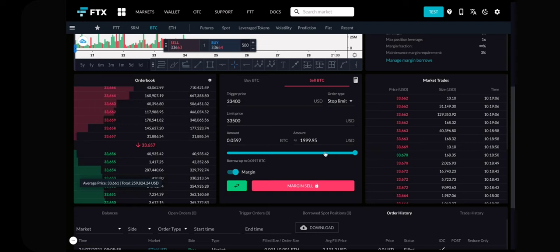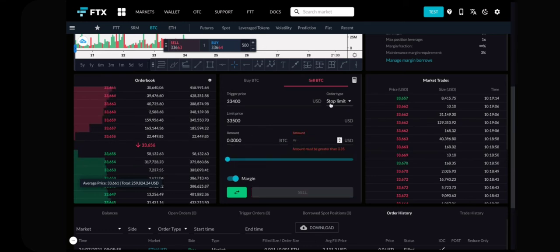So it's quite a complex order type. It's not something that you need to be concerned with, but I want to go through them all because they're here, just so you're aware if you do ever want to use it. But it's probably not something that you need to be using. It's quite an advanced order type. But you can see here, if the market price falls below the trigger price, a limit order will be sent. Generally, you're going to set that limit order above, because if it hits this level, it's going to bounce up and then trigger the limit price, which means you can put a limit order on and basically pay less fees and add an order to the books.